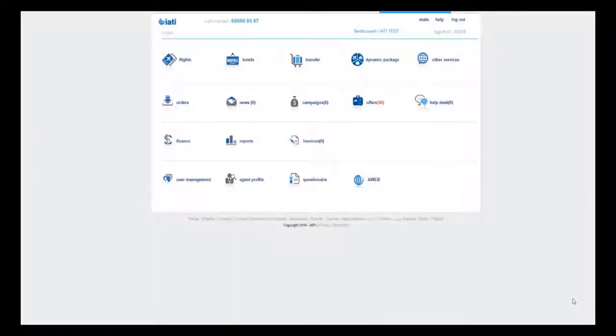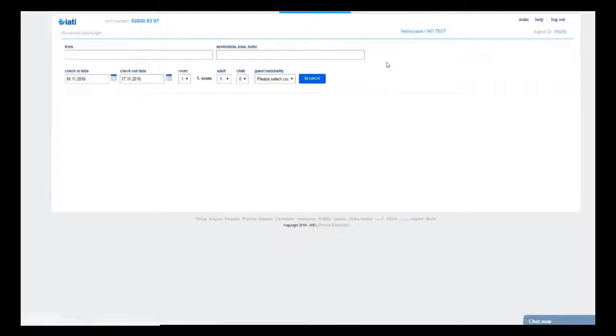Sometimes you want to reserve a trip with flight, hotel, and transfer in one step. So our system didn't ignore such a thing, as we offer you the dynamic package. It's now working only in Istanbul and Antalya, and as soon as possible will be in other countries worldwide. When we click on the dynamic package icon, this window will appear for you. You just enter the fields below. For example, we will book from Jeddah to Istanbul.